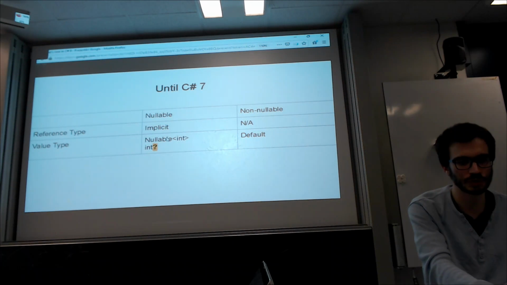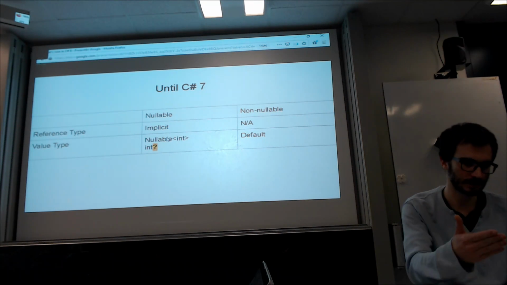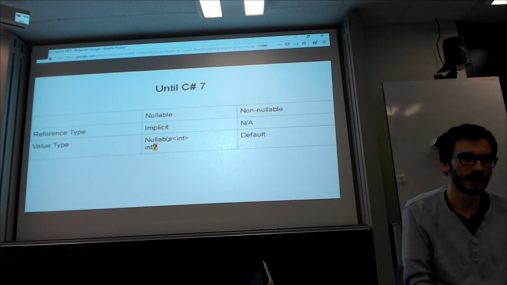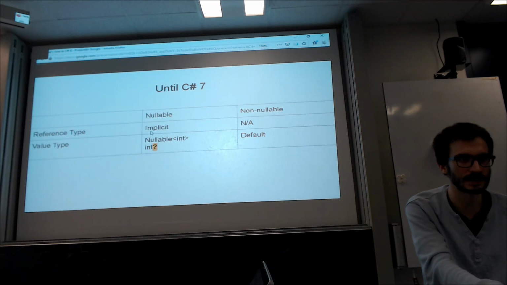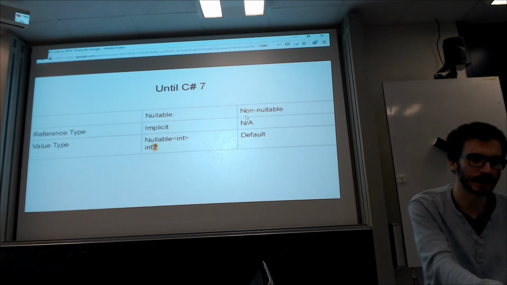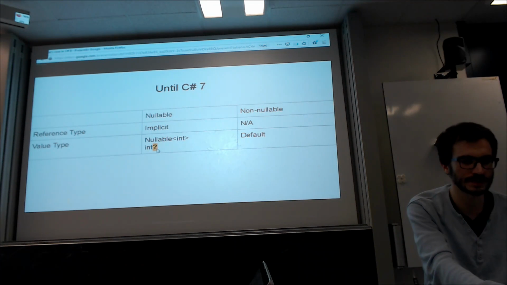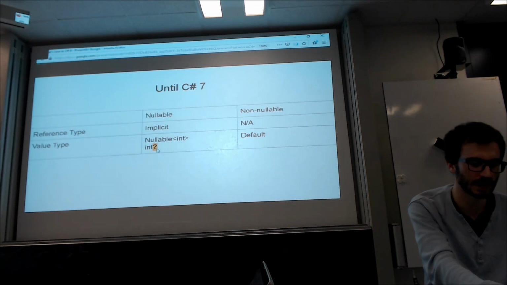In short, until C# 8, and including C# 7, reference types are implicitly nullable. Any reference type can be null, and you can't have a non-nullable reference type. Value types are implicitly non-nullable, but you can declare a nullable int, an int with the question mark, which makes it a nullable value type. This was introduced in C# 2.